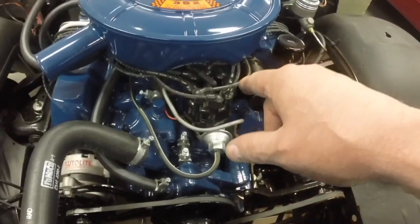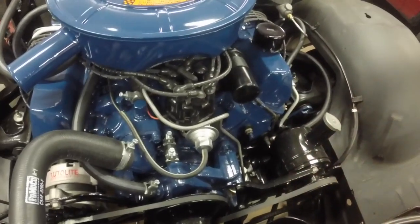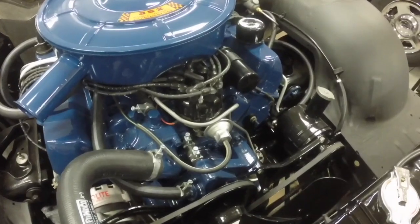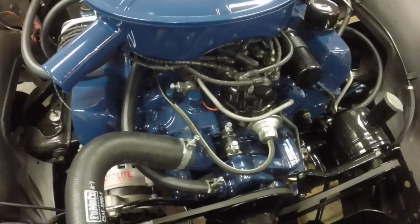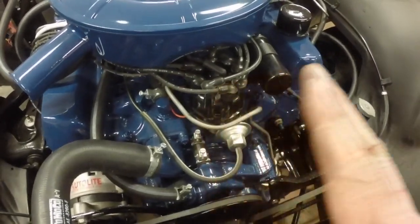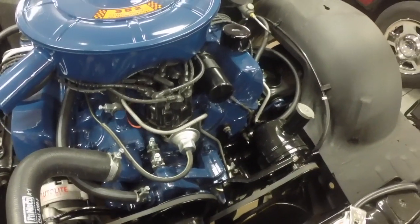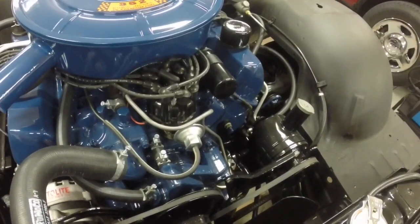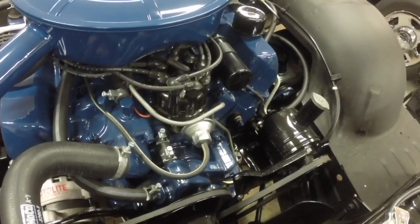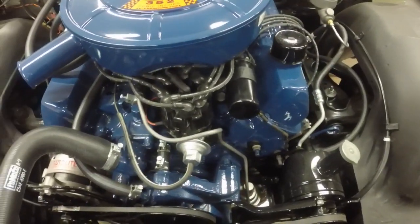I reset the timing after I put the igniter in. It was 1 degree off, but I set it right on the money, and it's perfect. It runs right at the timing mark, just stays spot on. Before it was hopping all over when I gave it the gas because of the point arcing, sometimes 10 to 20 degrees on the timing mark, but now it stays exactly where it's supposed to. It doesn't hop around, and that took care of the points issue.